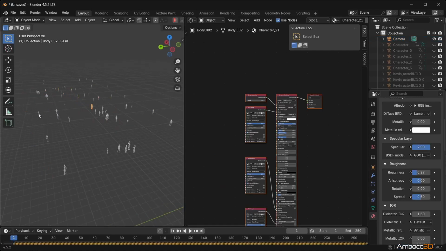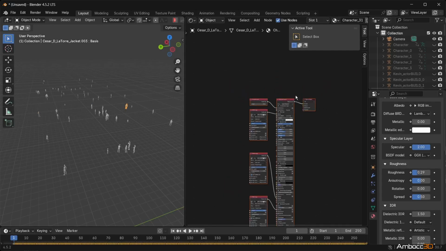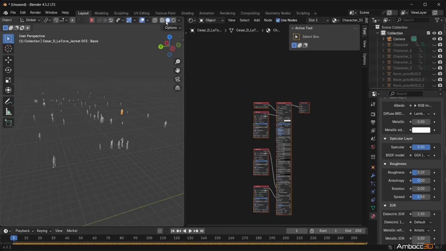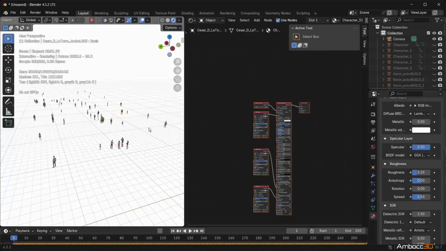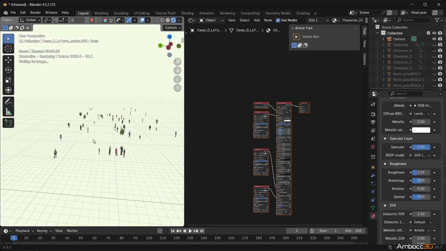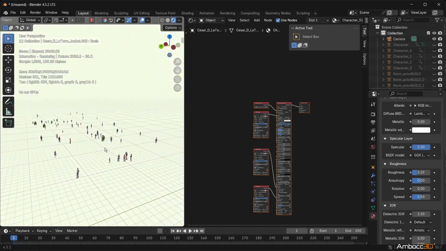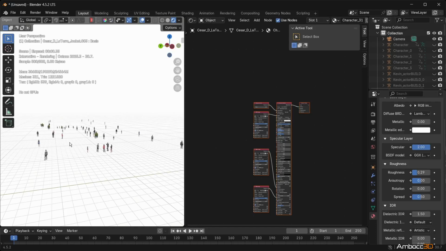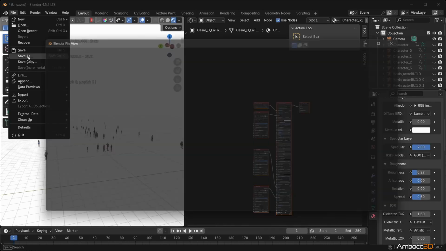If you select different models, you'll start seeing that they have the universal materials applied to them. Let's test render it to see how it works. Now it looks like all the characters have their materials applied correctly. We're going to use this and import it into our full scene with all our buildings, and then we can start rendering. So let's save this and let's move on to our full scene.